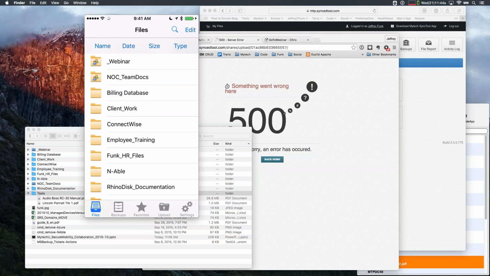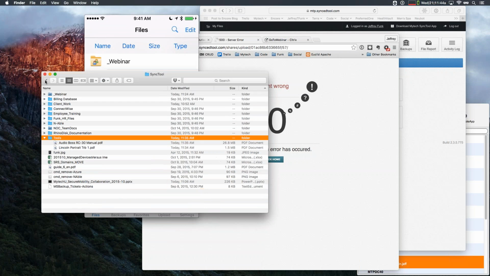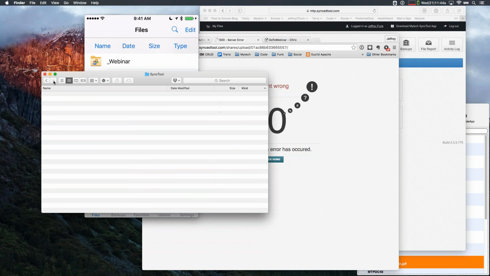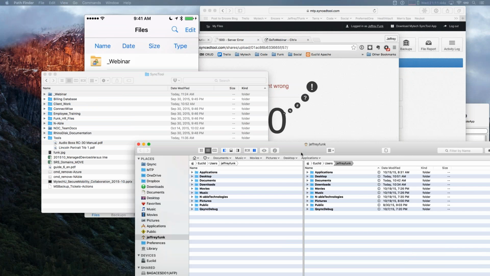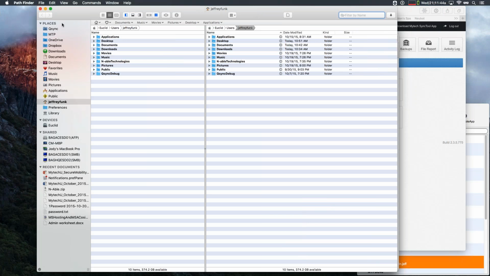Yeah. So Jeff, could you show the file browsing on the local machine just to show how integrated it is? Even opening up the local SyncTool folder, as well as showing how it's part of the regular browsing experience from a user standpoint. Sure. I'll bring over one of my browsers. You can see that in this case it's on a Mac, and I can also show this in a Windows environment.